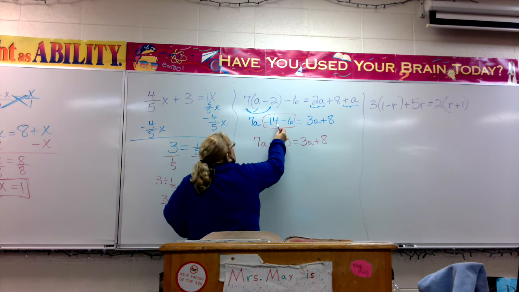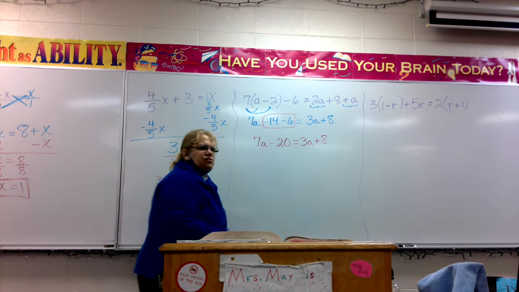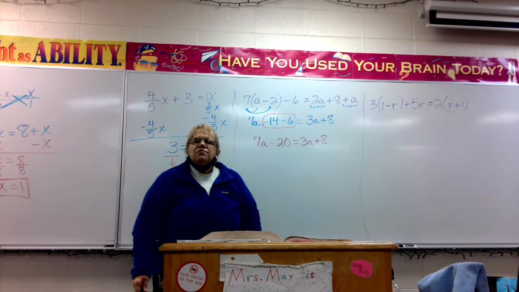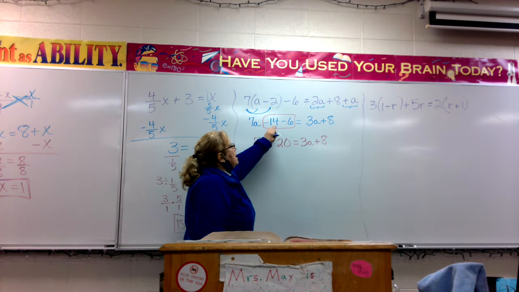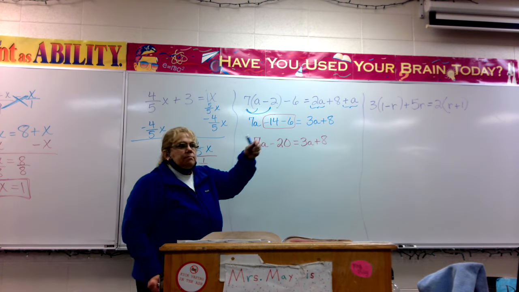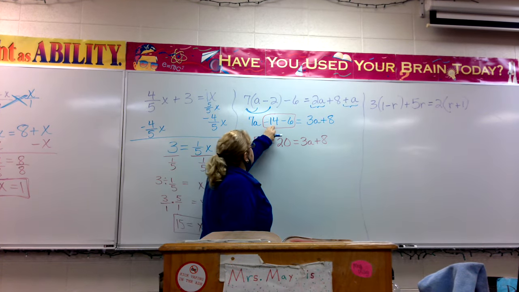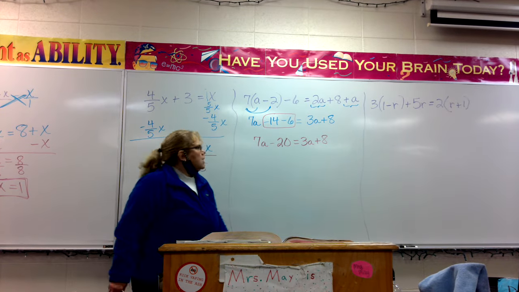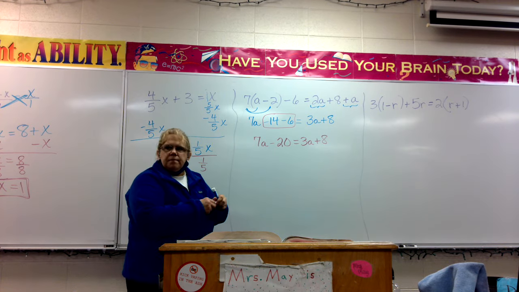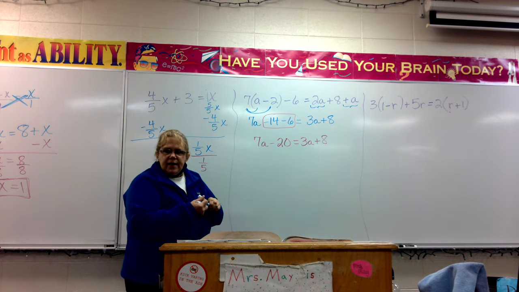And that, if I borrow $14 and I borrow $6 more, that's a way to think of it. Think of it as money. Negatives mean I'm borrowing and positives mean I'm paying back. I borrow 14 and then I borrow 6 more, I owe you 20, right? Where's my 20? I don't have it.